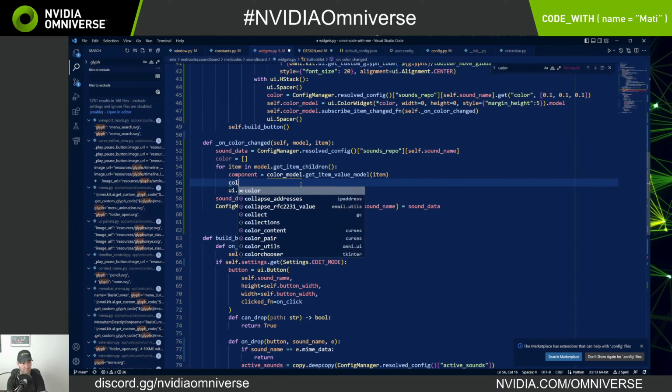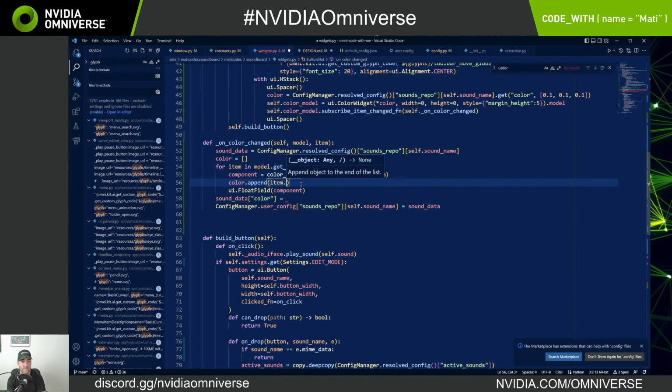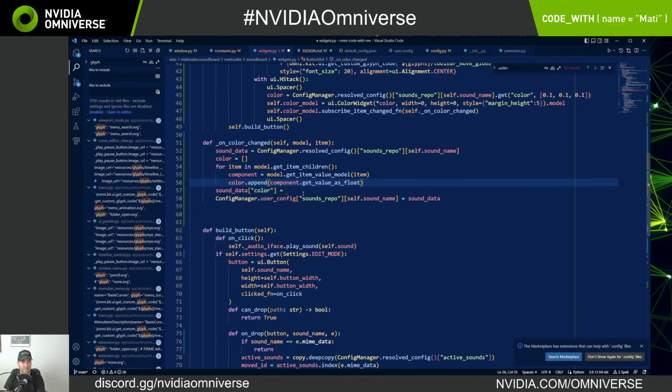Color.append. And we're going to append the item.get value as float. Oh, I'm sorry, component. And this needs to be model. Okay, so now we should be good. So now we have a full list, which I think is 4 values. So I should then color slice from 0 to 3, I believe.